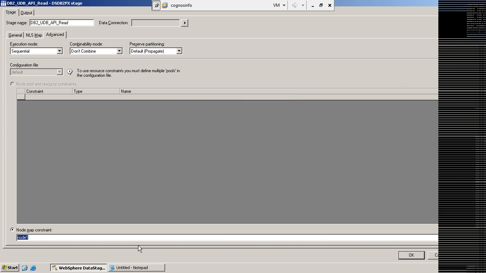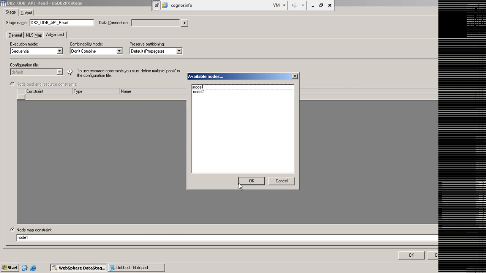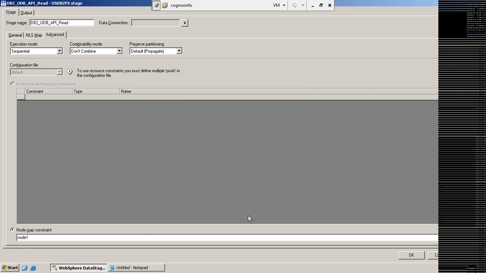So by default, it is going to create a particular pool kind of thing on the fly. In the configuration file, you won't see any pools, but here if I decide this particular stage should run on 2 nodes, I can click here, select those 2 nodes whatever I require, and click OK, so that this particular stage will run only on the nodes defined here. Fine. That is the concept of this particular advanced tab.